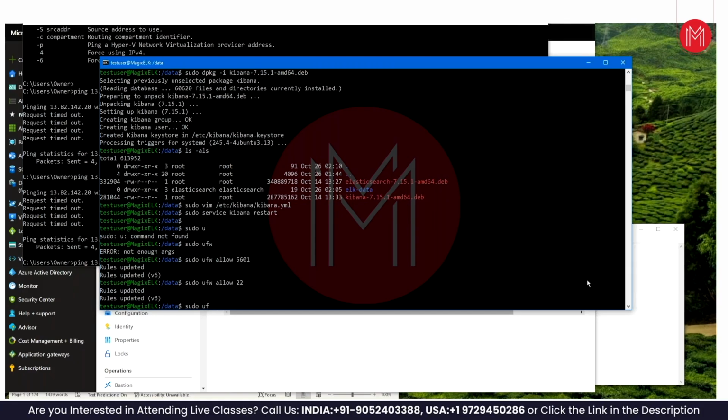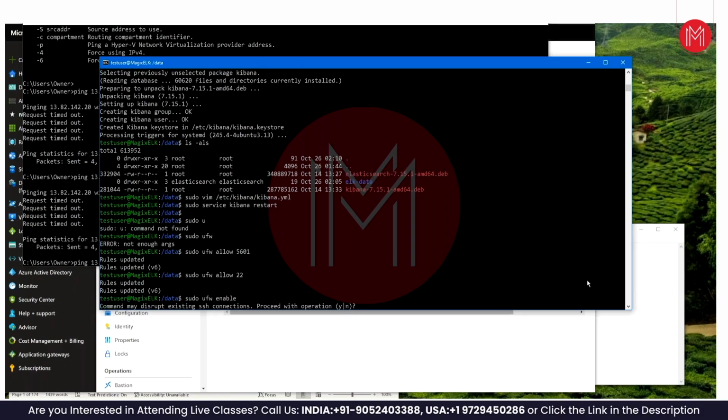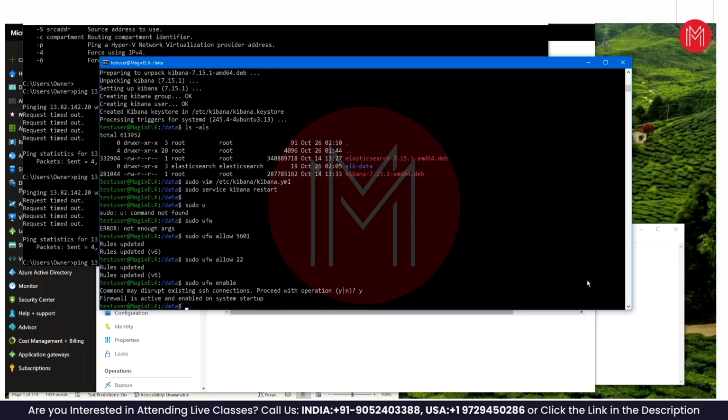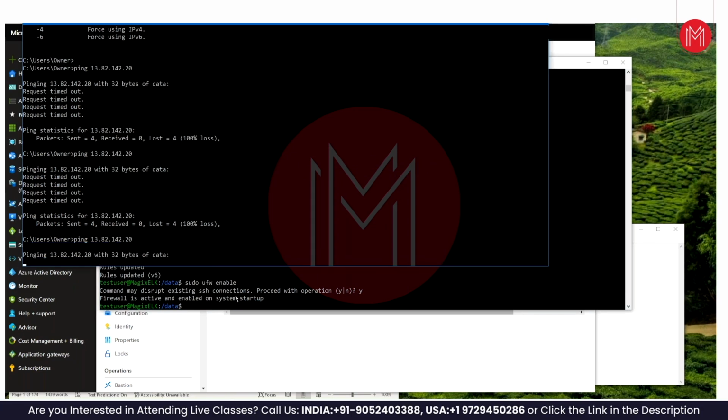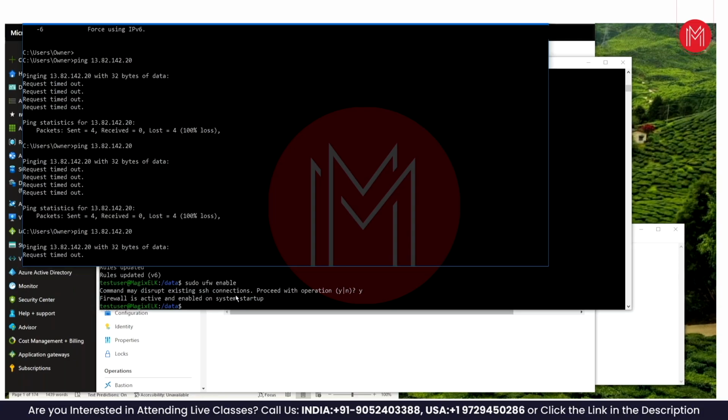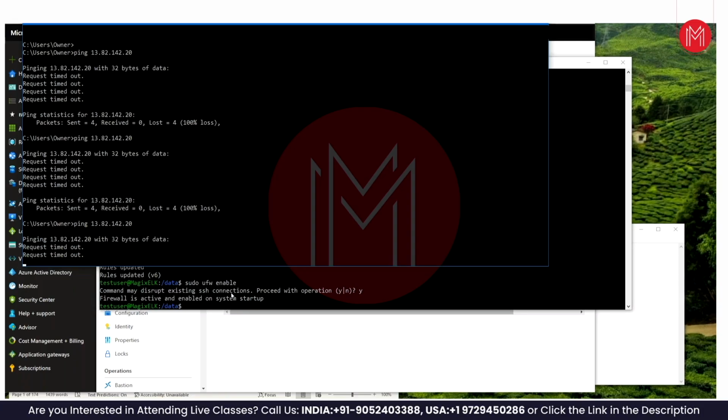Yeah, ufw enable. The firewall is active and enabled on system. Now let's quickly verify. Maybe you have to restart the machine? I don't think so. Usually firewall changes generally don't require a machine restart.